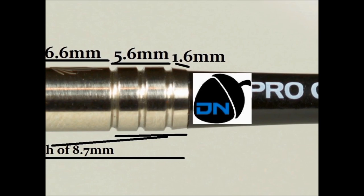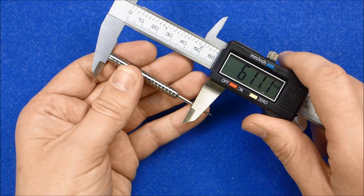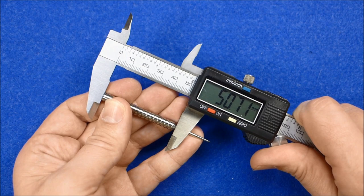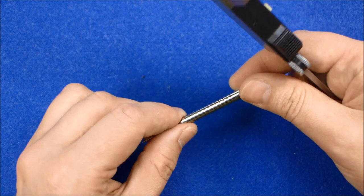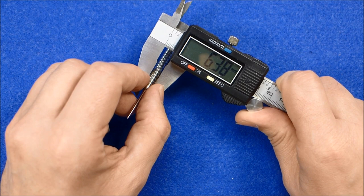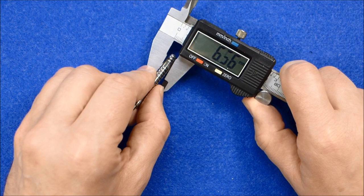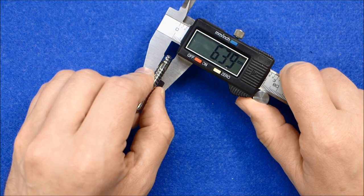The overall length is 50.7 mm and the width is 6.38 mm. All right, I'll just measure the barrels now. The barrel length is 50.7 mm. The width should be the same all the way through, I think. I'll just measure that front bit first. That says 6.38. 6.39. I would say it's probably about 6.38. You could say approximately 6.4.